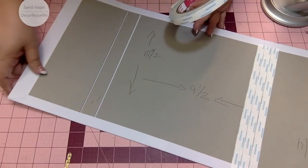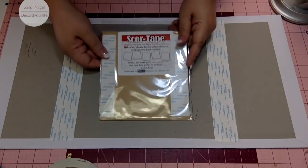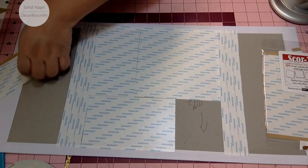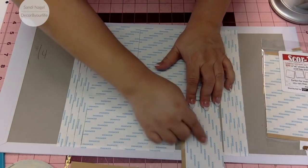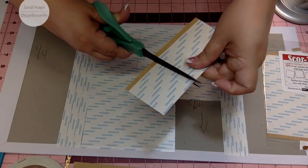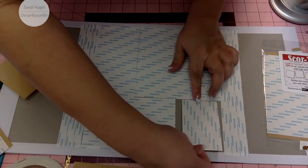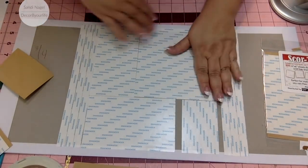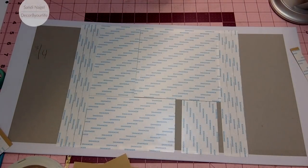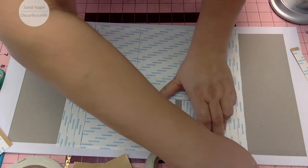See, just like that. And we're going to do the same thing over here. If you have sheets like these, this is the time to use them. And if you don't have sheets like these, don't worry about it. Just use whatever you have. And for this one, we're going to go ahead and just cut it like so. And put this here like so. Okay. So just for good measure. See, I want to make sure that it doesn't bubble up anywhere.